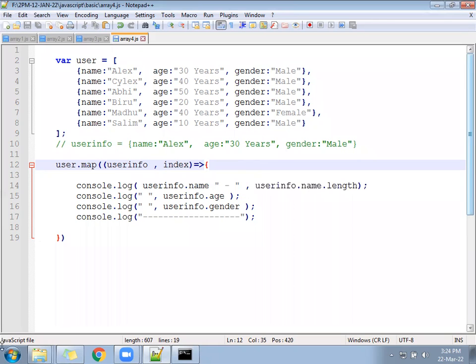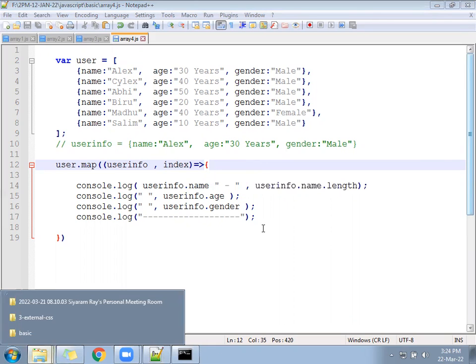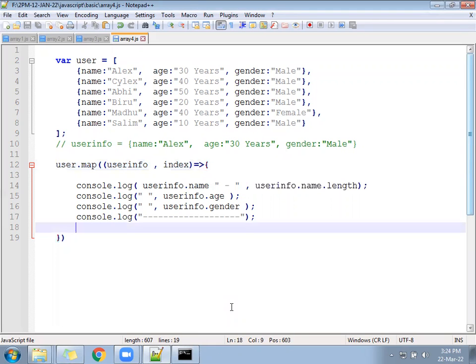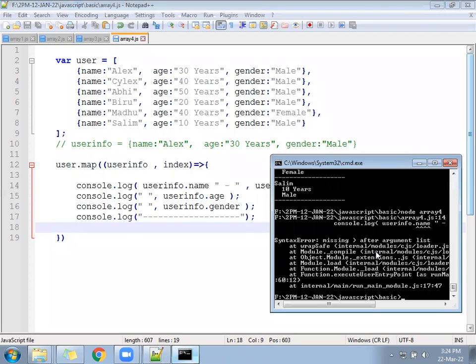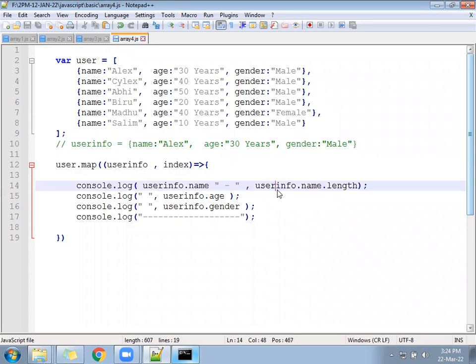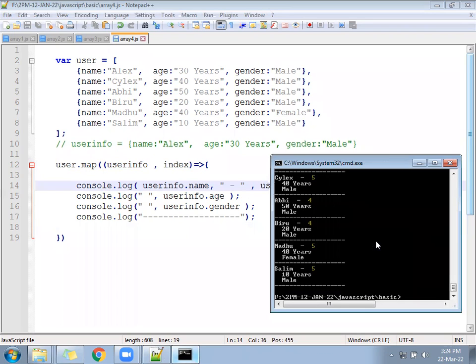Working. Okay, then check now here. User info dot name dot length. Why error? Okay, a comma is required here. Let's display the length of the name also.